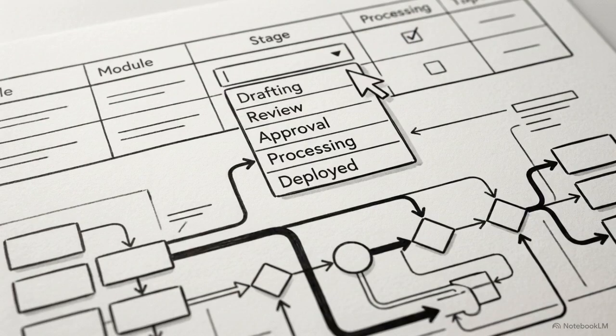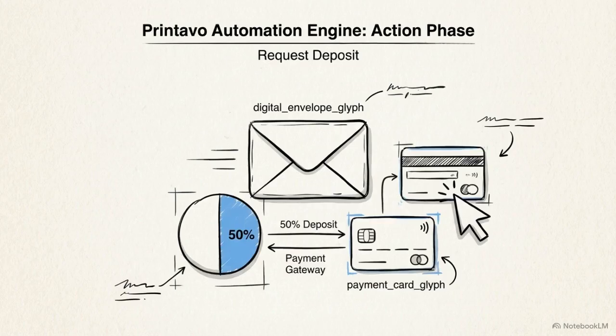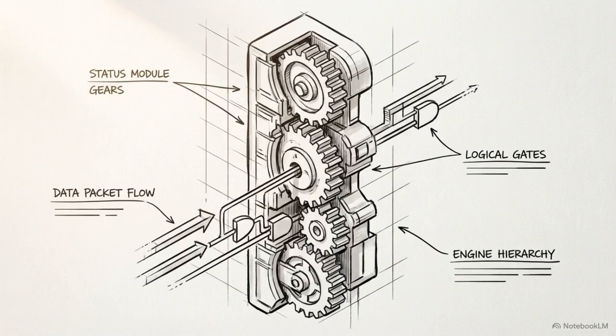Advancing this status manually can trigger automated background actions. For example, moving the job to an approved status can instruct the system to instantly email the client a request for a 50% deposit via your integrated payment gateway. The color-coded status dropdown is the primary engine of Printavo. It drives your shop floor momentum and manages your external customer communication simultaneously.